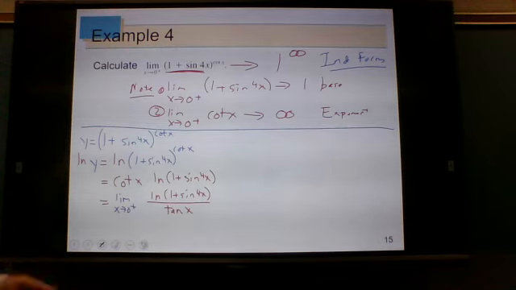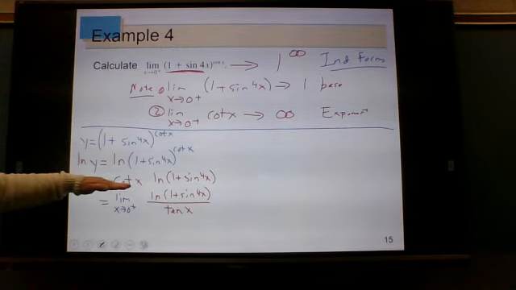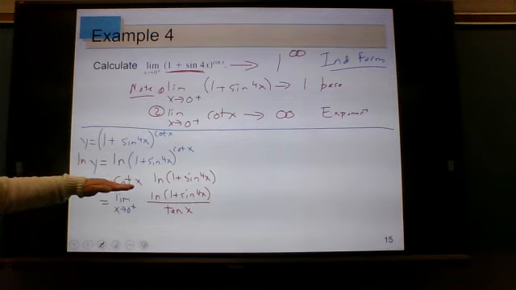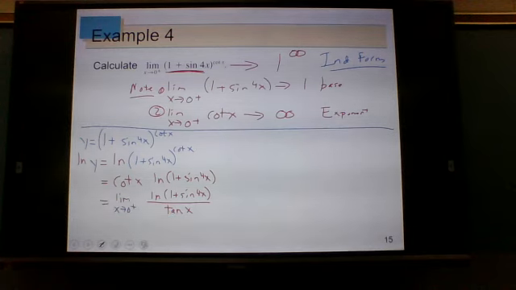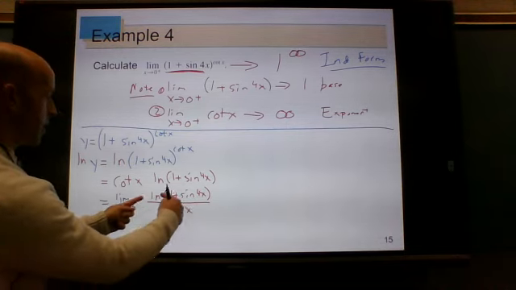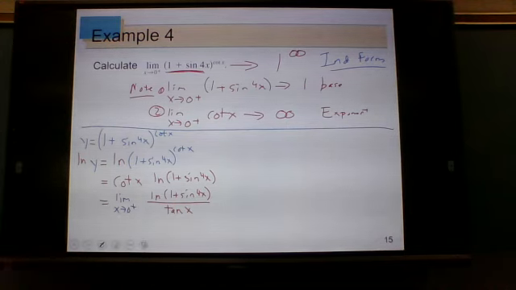Okay, I didn't explain that very well. So the reciprocal of cotangent of x is tangent x. And since I'm bringing it to the denominator, that's what we want to write. We're not going to write 1 over tangent x. It's just going to be tangent x. If I bring this tangent x up to the numerator, it would become cotangent x.